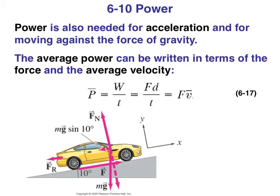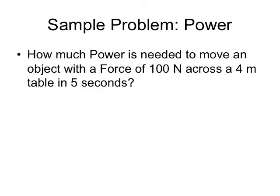Another way to look at power is in terms of velocity. Sometimes you may have a change in velocity going on. In order to calculate power, you need to find the average velocity over which the work is done. That comes from the fact that if, instead of writing that power is equal to work over time, we split that up into Fd over t, hopefully you recognize distance divided by time is velocity. So you could be given that a car engine applies a force of 500 newtons when the car goes at 35 meters per second, and then you could find the power. Here's a quick sample, easy level 1 type problem you should be able to do.